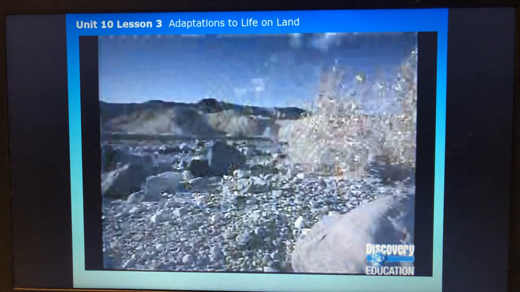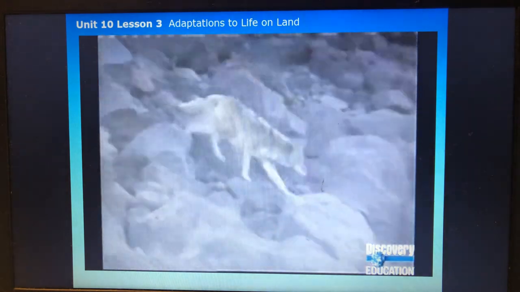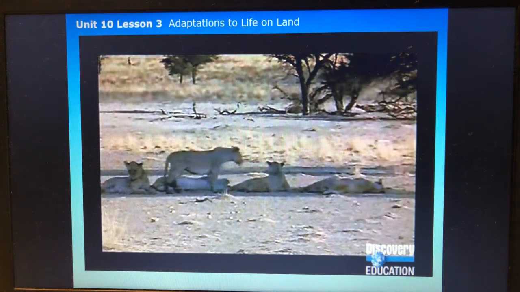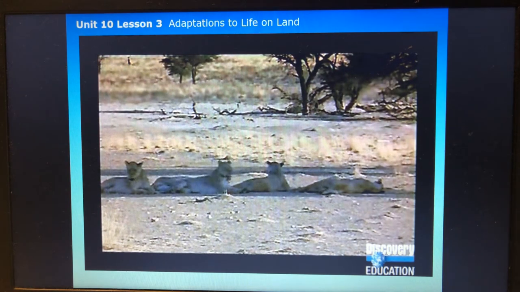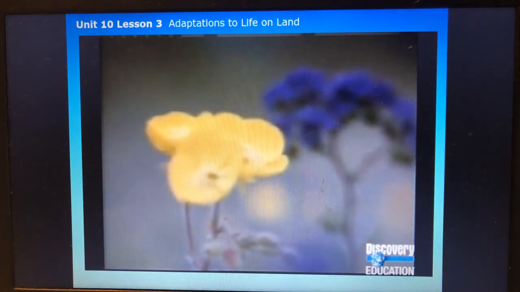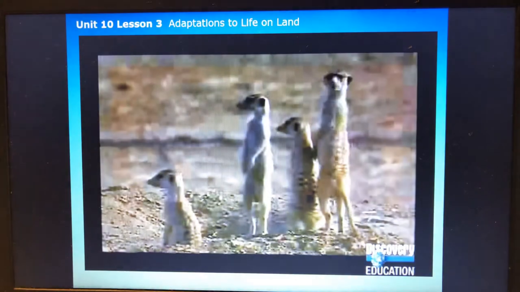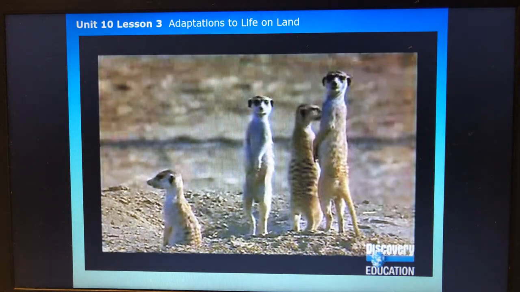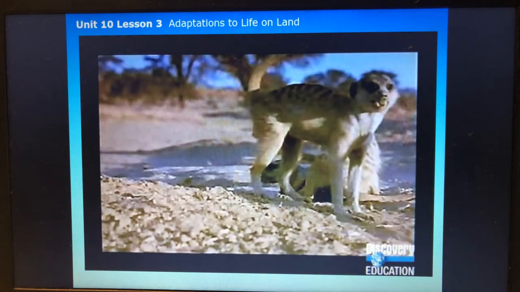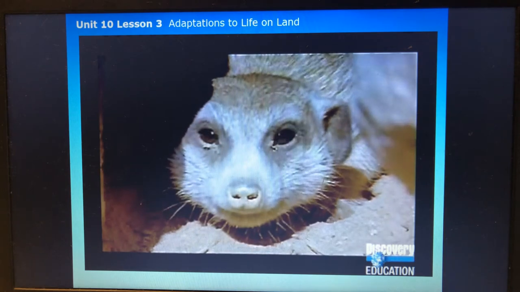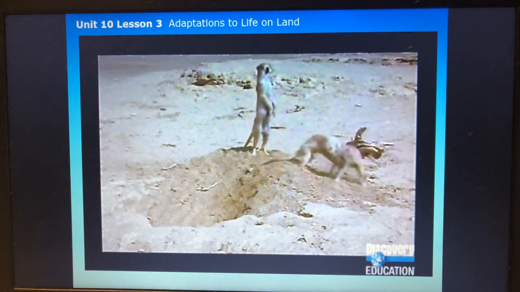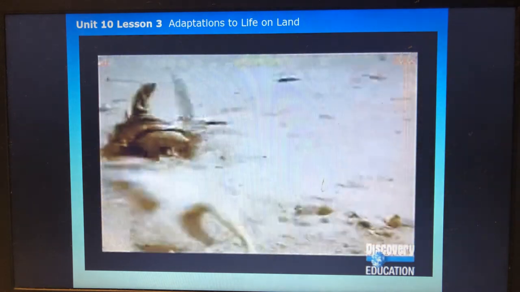Yet hundreds of species of plants and animals live in deserts. They have adaptations that allow them to survive the harsh conditions of this biome. For instance, some desert plants can lie dormant for hundreds of years until rain finally falls and they sprout. And in southern Africa, the meerkats of the Kalahari Desert can live for years without ever taking a drink of water. They have the ability to get moisture in other ways. It's one of the many adaptations meerkats have that allow them not only to survive, but to thrive in a very inhospitable environment.